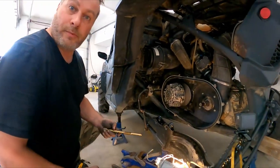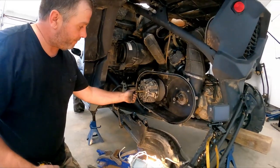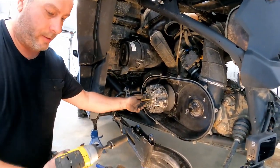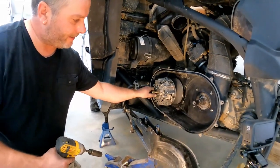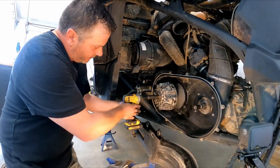All right, now to start off with the primary clutch. So use the primary, screw it in all the way. I don't know if my Dewalt impact will have enough power to pop it out, but we will try. If not, I'll grab my air impact. If not, I've got my bigger impact.